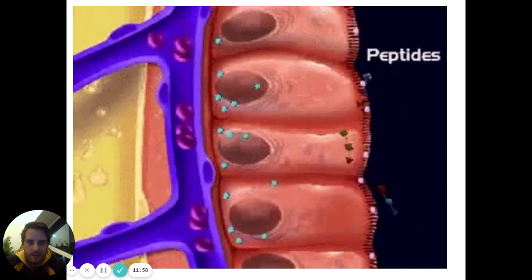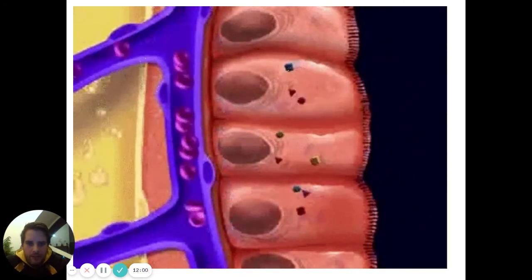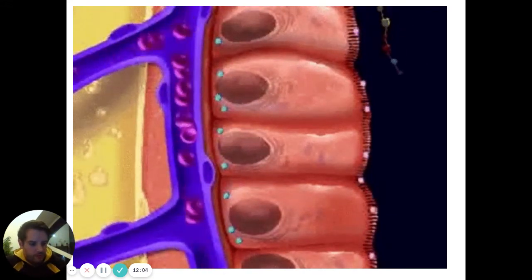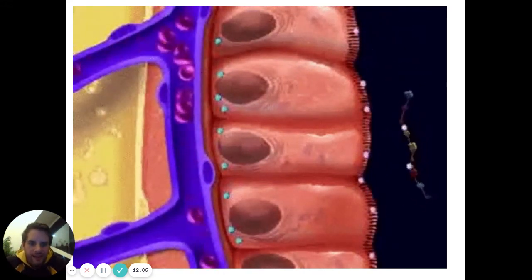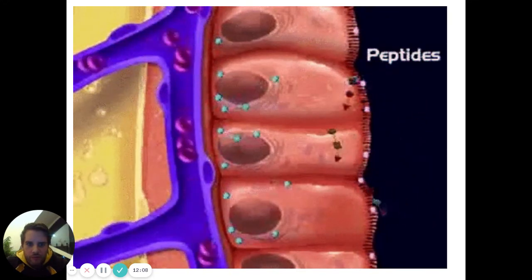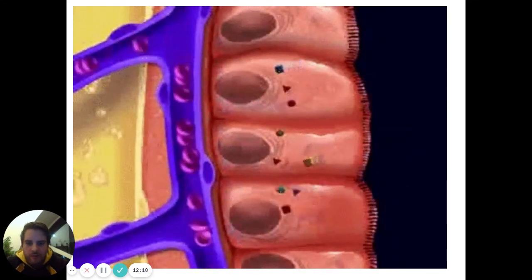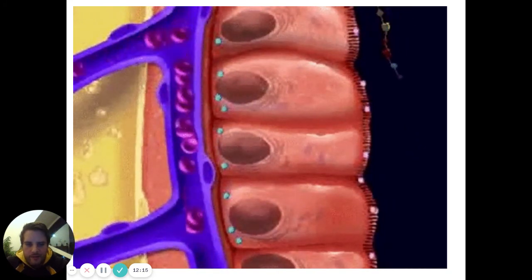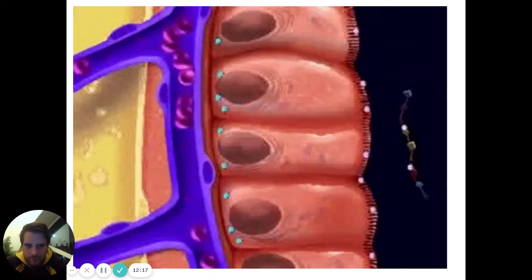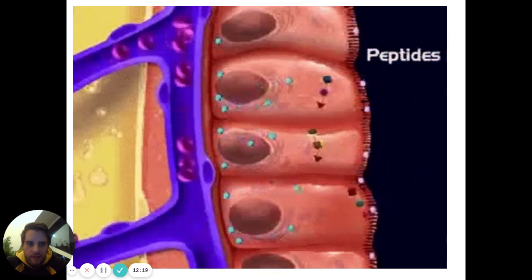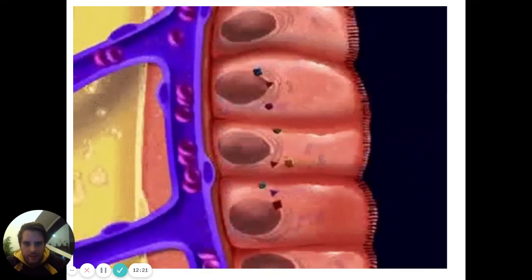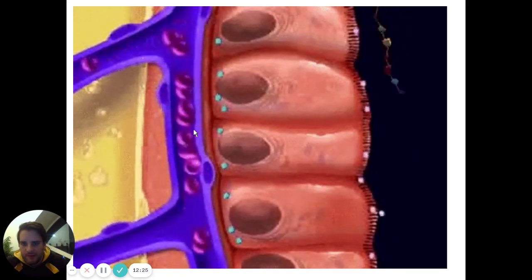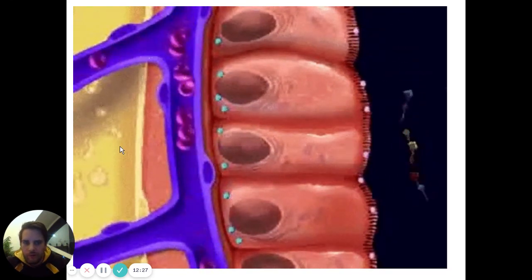Here you can see it in action. That peptide has been broken down by enzymes in the small intestine. The protein is broken down into amino acids, and because they're amino acids, they're going to be absorbed into the blood. Okay, this exact same thing happens with glucose. If it was a glycerol molecule or a fatty acid, the same thing would happen. It's broken down, it's absorbed, but not into the blood. It would go past this into this yellow structure called the lacteal.